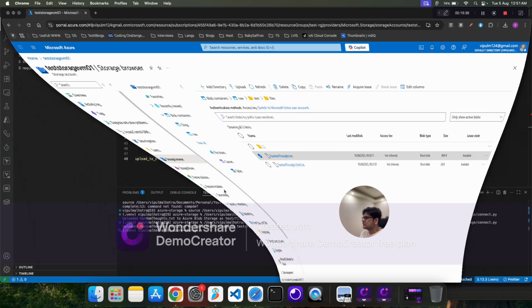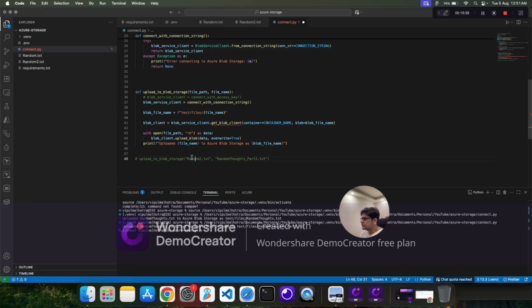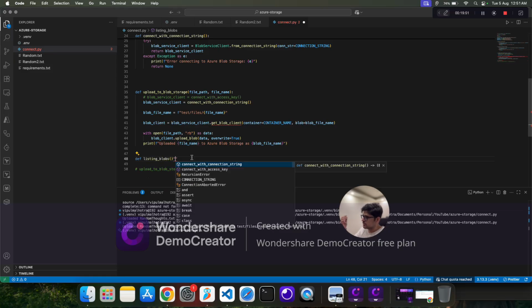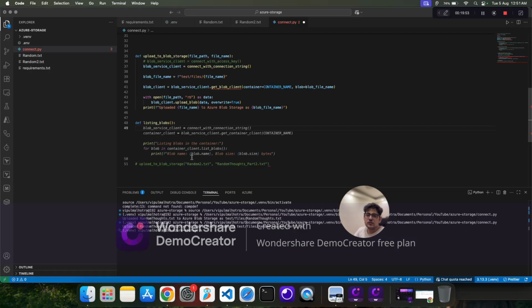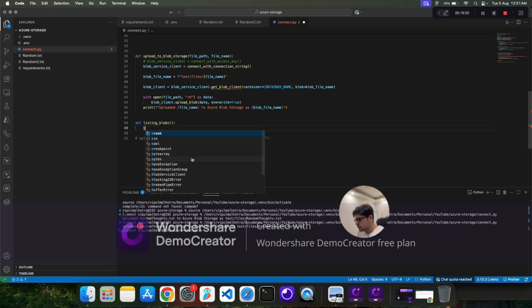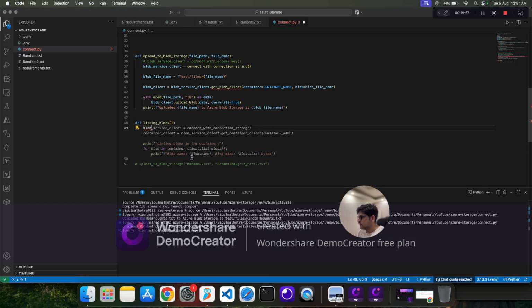Okay, now the reason I did that is because I wanted to write another method of listing all the blobs that exist in my blob storage. I just want to have a list of it, read and give me all the names and information. So again, we have a blob service client.